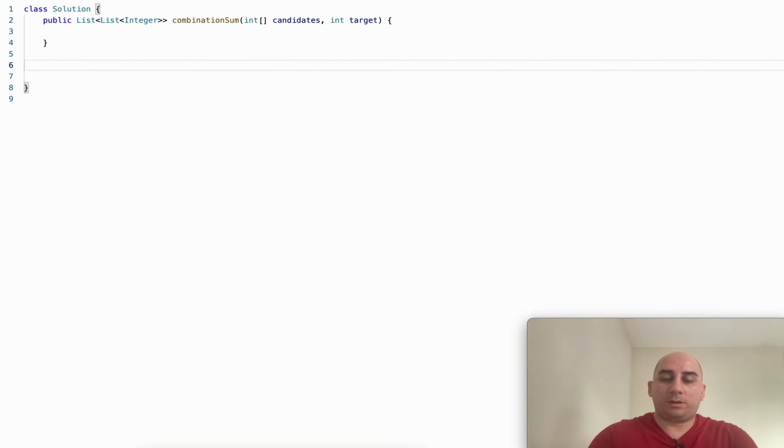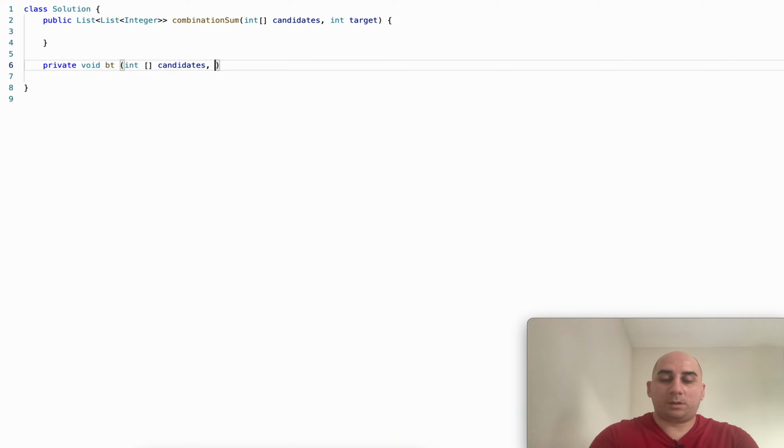First thing that we are gonna do, we are gonna create a method, a backtracking method for generating our tree. Let's call it just backtracking, BT, and it's gonna take as an argument our candidates first.